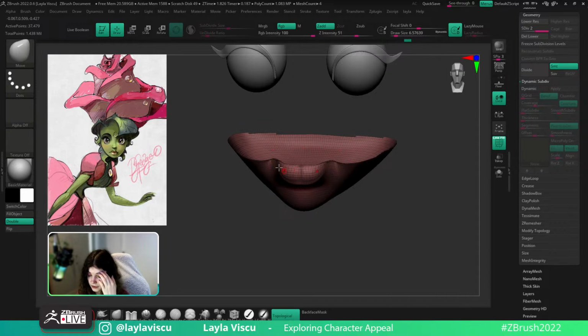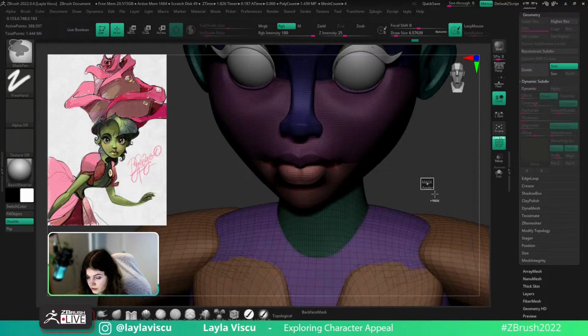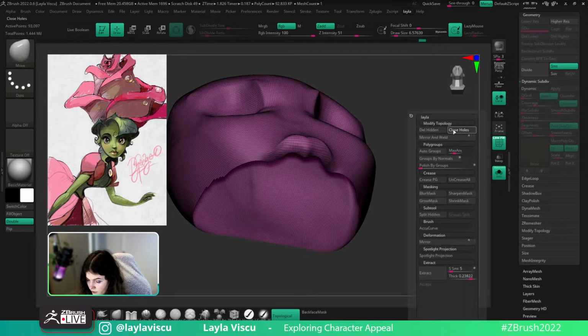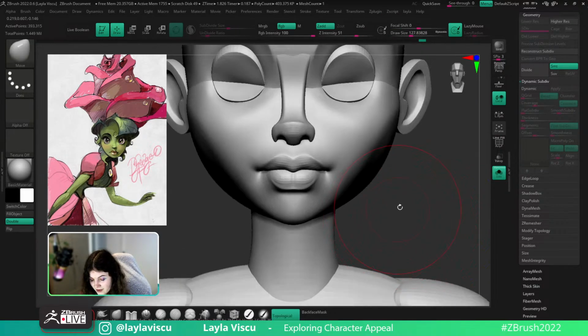Let's isolate this part that I just masked out and then close holes. No, delete lower, isolate it and close holes. Cool. Let's do the same here. Holes. Cool. And now if we open her mouth, it will be like this.